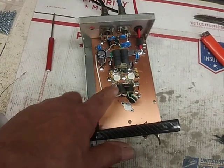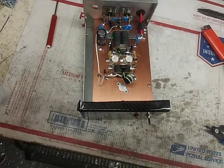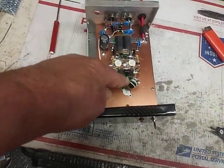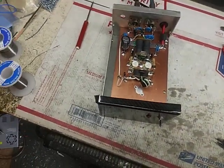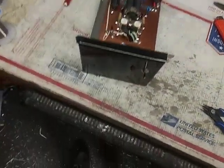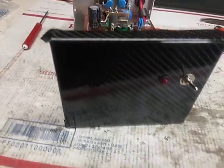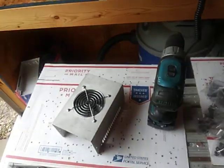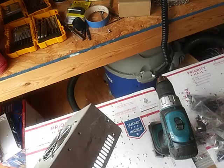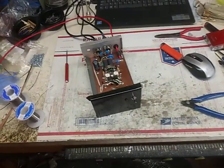Used. Used feedback. Everything else is new in here. Used cabinet. Used SO239s. It was so ugly, I put a carbon fiber wrap on the front of it. There's a cabinet, nasty. Oh well, it is for sale. Make someone a nice little driver.